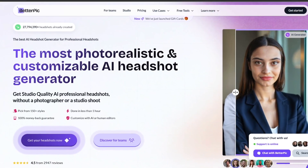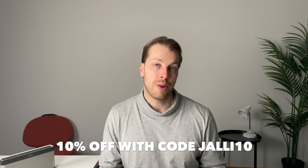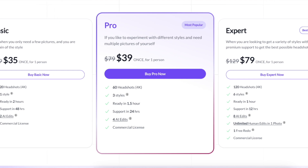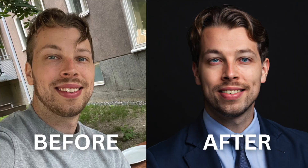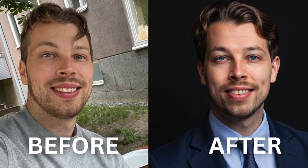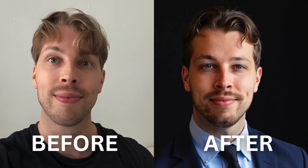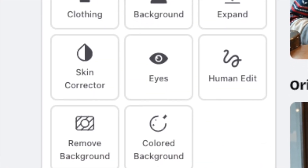This tool is actually not the best AI headshot generator I have tested. There is a better alternative called betterpick.io — my overall best AI headshot generator ever tested. The pricing is similar to your average paid AI headshot generator, but the results are crazy good and the customization features are on the next level. Here you can see some before-and-after style headshots I created using betterpick.io. I'm even using one of these as my LinkedIn profile picture right now at the time of making this video.